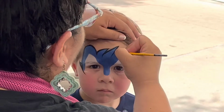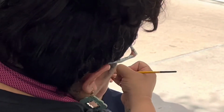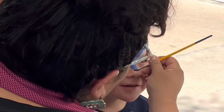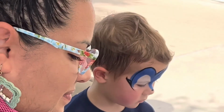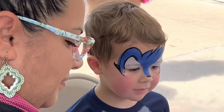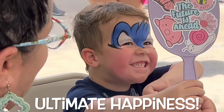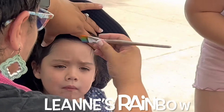But that's okay. Those are things that we kind of got to learn over the years of how to predict. And you will learn that eventually, as the more that you face paint. So here's a Sonic nose. The corner I did cut was the electricity that usually is in the center. My boss did that and I was super inspired, but he was happy anyway without it, so we were good to go.